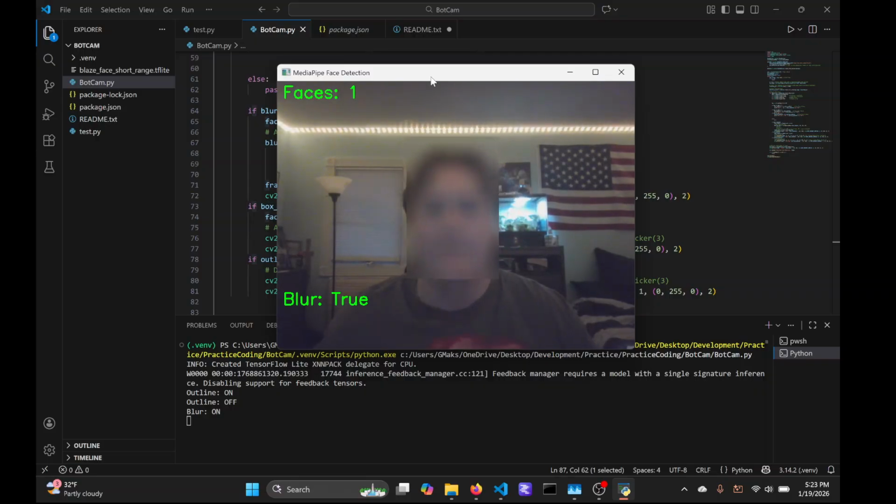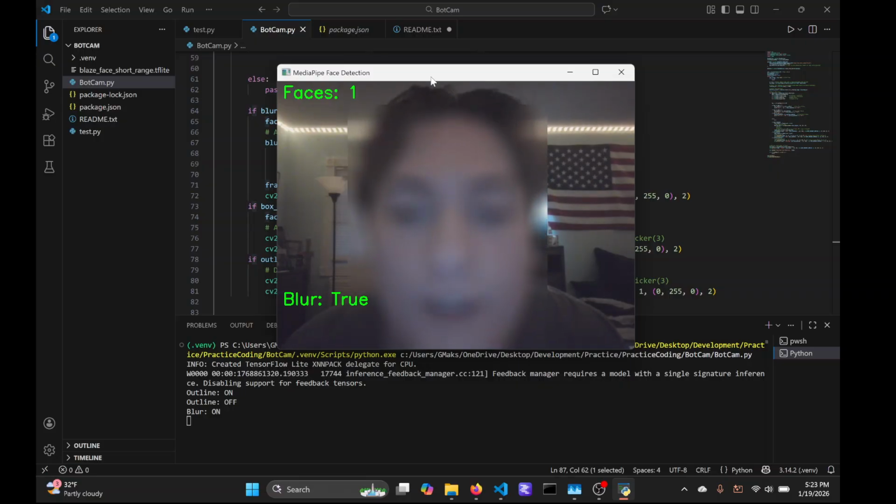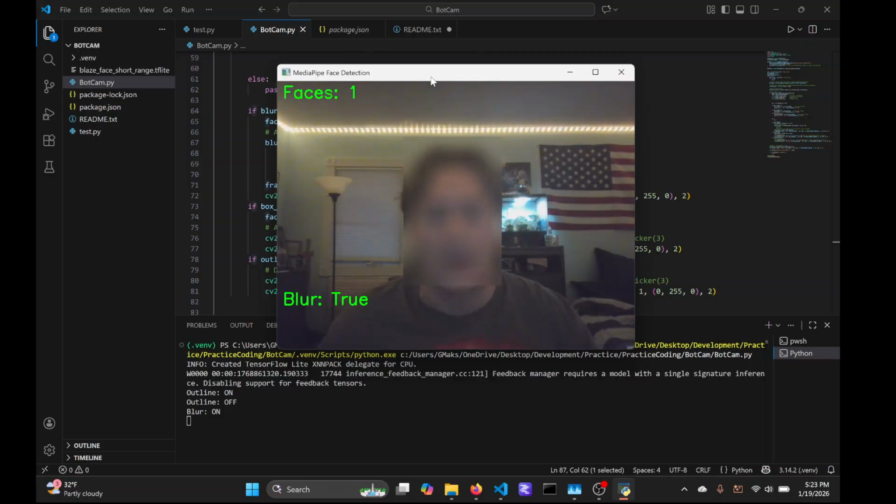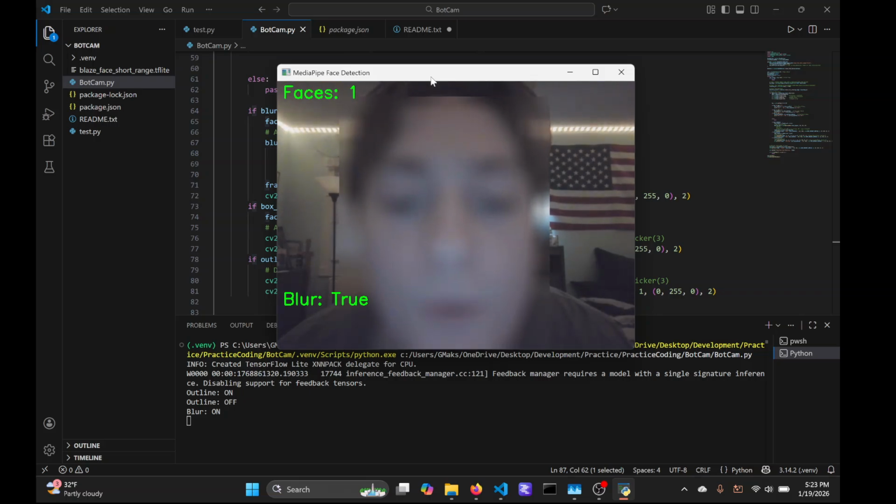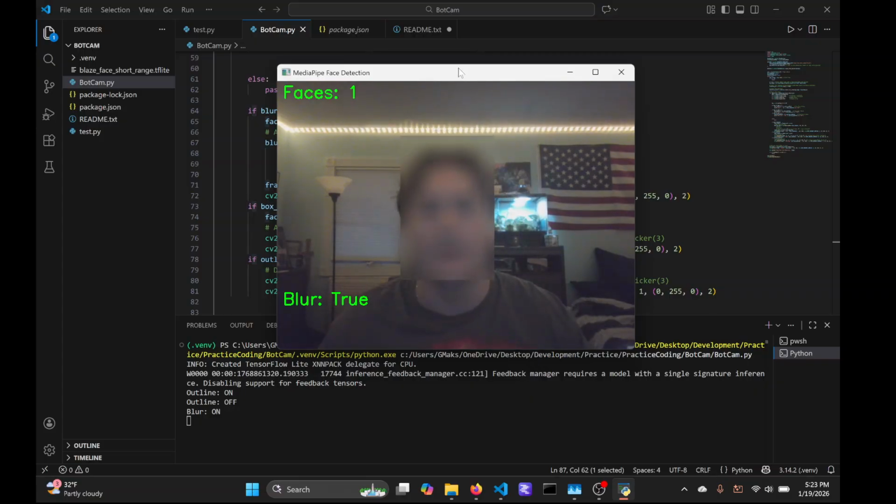So for this one, you can still see my eyebrows moving and my face moving and my mouth moving. And if I get closer, you get a little bit more detail, because the way Gaussian blur works is that it randomizes pixels in a certain pattern. And so if you're closer, there's more of you, so there's more chance that the pixels are going to stay the same. I'm going to go more in depth on that in a different video. But there's this, which is pretty secure.